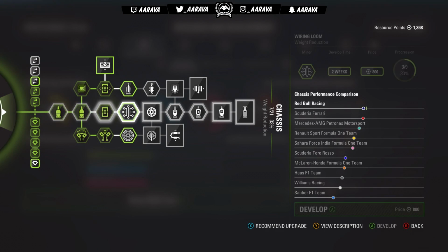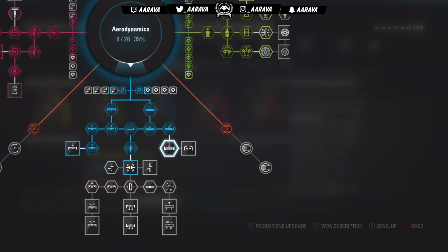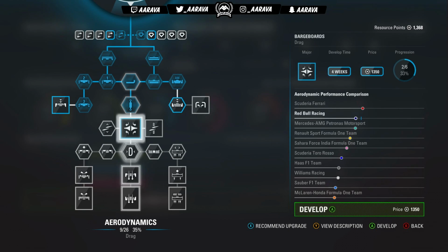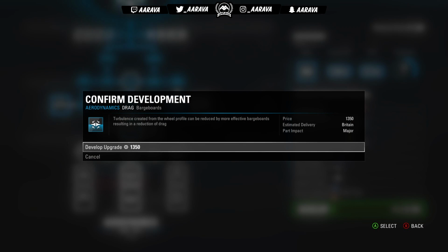We'll have to see. But looking at the points now, we've got a fair few points to spend, and looking at the R&D tree, like I mentioned a few times, the chassis seems to be the way to go. But I did also mention this big drag reduction upgrade, which is a major upgrade, and we saw when it came in for us at the Renault team last season, it made a huge difference, because once we got in slipstreams of cars, our car became a bullet. So basically, that's why I'm going to go for this purchase. It's going to take till the British Grand Prix, unfortunately. Quite a long way to wait for this upgrade.